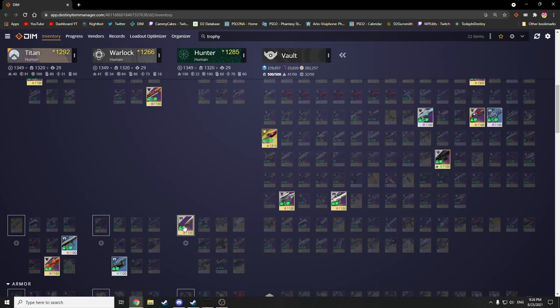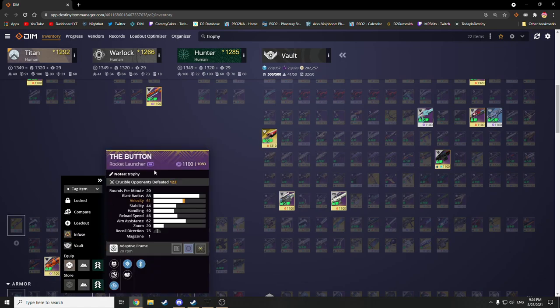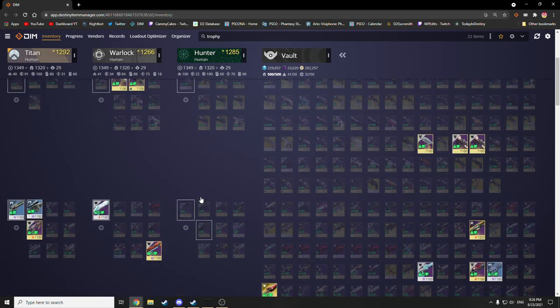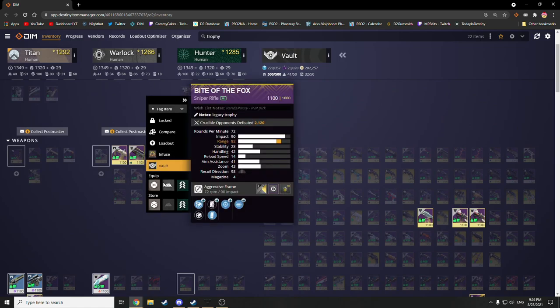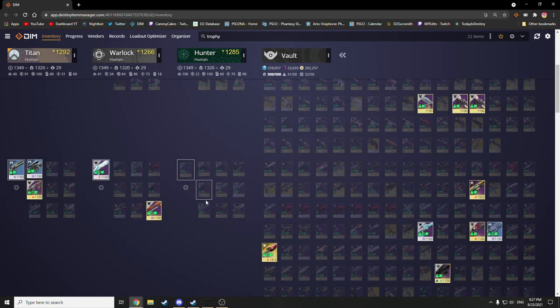It was amazing. Trader's Fate pre-order bonus. Stampede is a Risk Runner gun. The Button is a gun that I honestly think single-digit people have at this point, so I'm keeping it. I will get this to 10,000 kills over the next few years. Mark my words. This is a competitive Bite of the Fox I used for that entire season whenever it came out. Fighting Lion combo literally can't be replaced for me, so I'm keeping it.